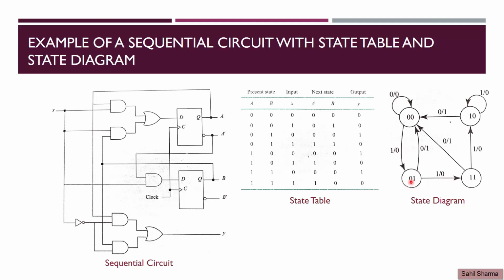The same clock transition may change the input value. If the input changes to 0, the output becomes 1. But if the input remains 1, the output stays 0. This information is obtained from the state diagram along the two directed lines emanating from the circle representing the state 0 1. A directed line connecting a circle with itself indicates that no change of state occurs.